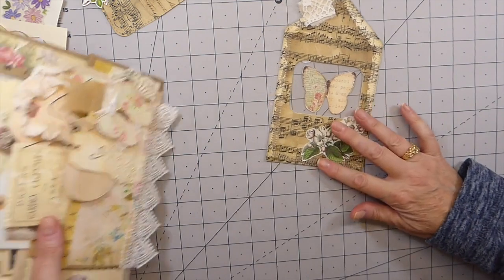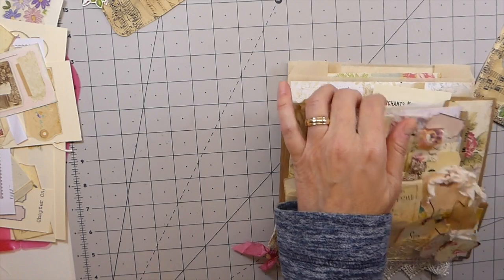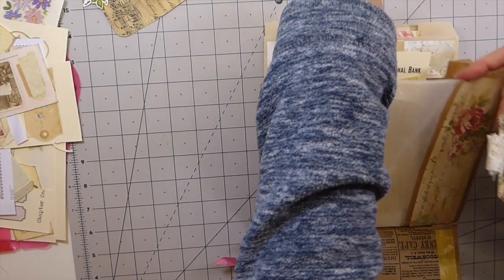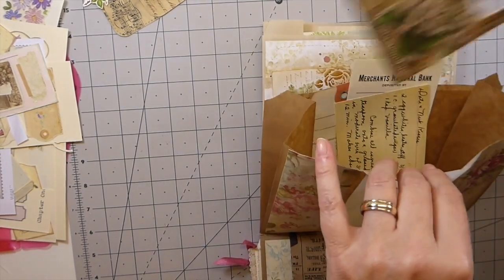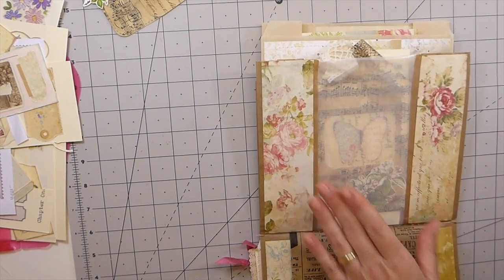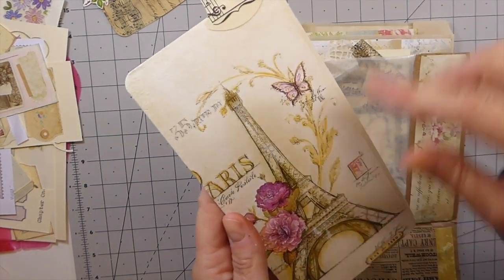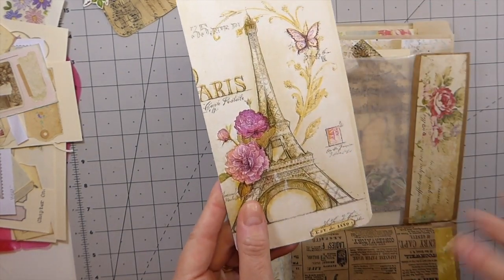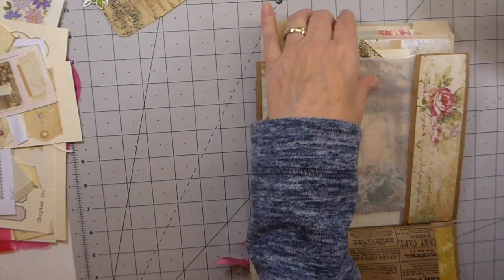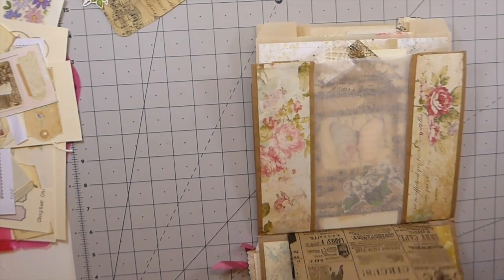Okay. So I think I'm going to add that to this section here. And again, I've still got these to finish off, but I think that's going to be pretty there. Another thing I've done, I had decoupaged this napkin ages ago, so I've turned that into a journal card, just added a little tab, and I'm going to tuck that back here into that pocket.